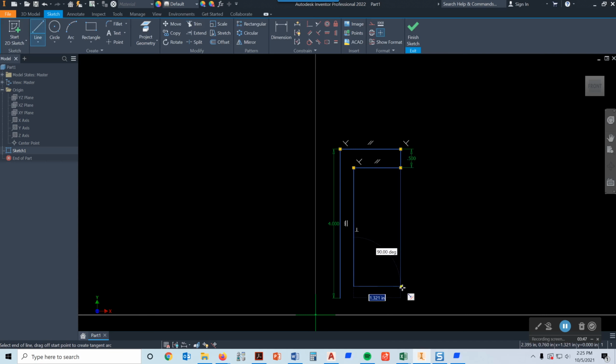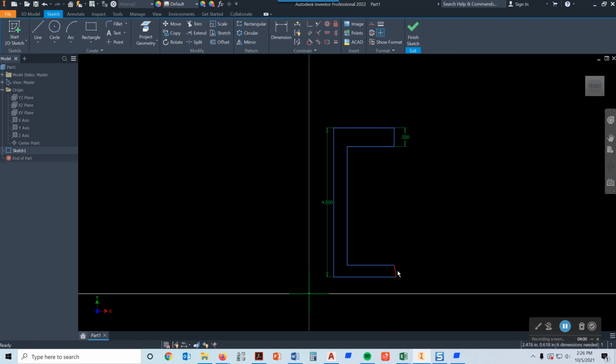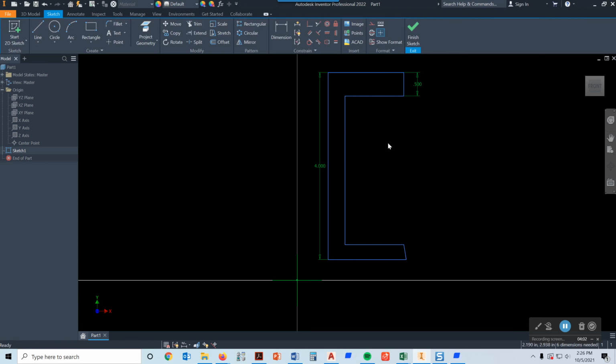Now I can line that up. You can see how that's lining up, and I can bring this guy down. I can also make sure that it lines up as well. There we go, and come into here. Now, if you draw kind of carelessly, you see where that angle's going, you can come over here and choose your constraint for a vertical constraint, and you can constrain that to be vertical. And you can even use your equal, and you can say, okay, I want you and you to be equal. So since this is 0.5, that one would also be 0.5.